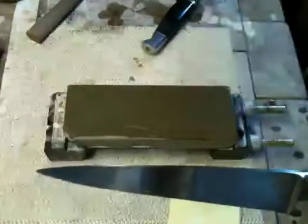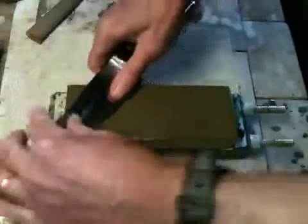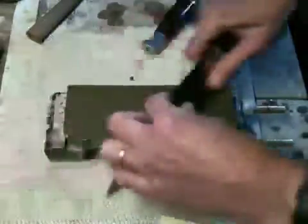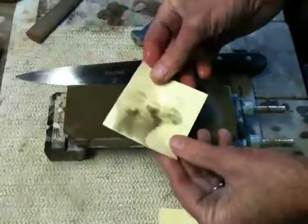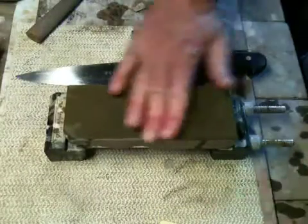Set that aside. Here's the Wusthof. Rinse the stone off good. This is a typical kitchen knife. So there's about 20 strokes on there too. And we'll blot up some of that. Also we have a good slurry build-up, or a swarf build-up there. Okay, and then we'll rinse off the stone one more time.